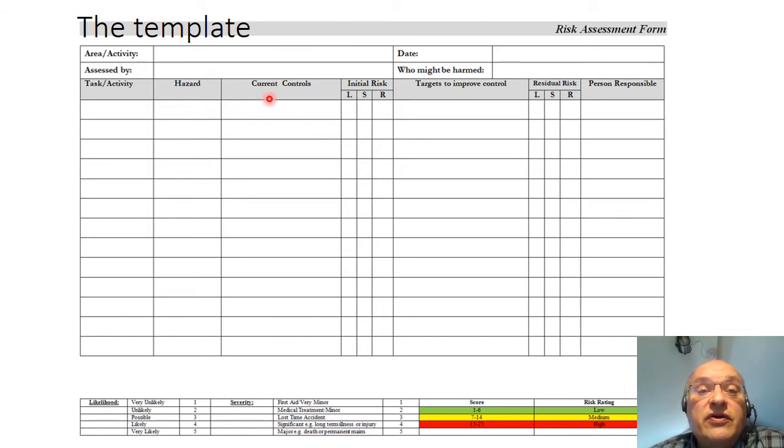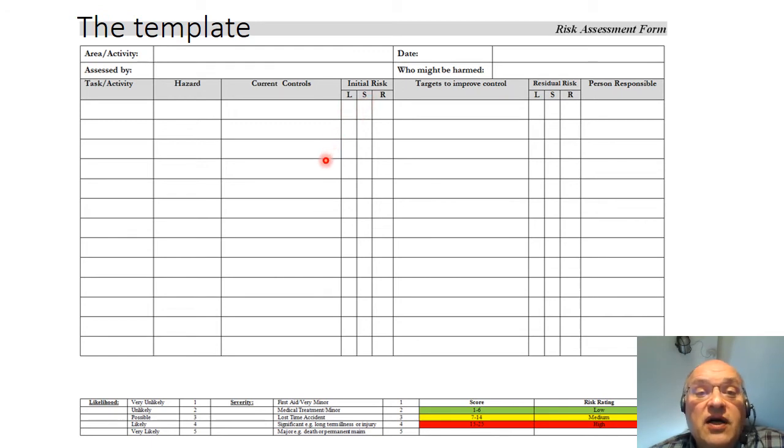And what are the current controls that are in place? Let's start with saying there are no controls. We just go down to the water and/or to the river bank and take our water sample, and then we give it a score for likelihood and severity.